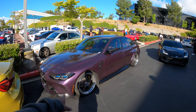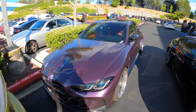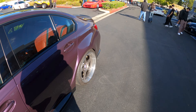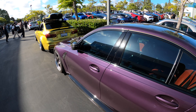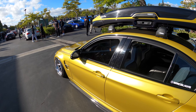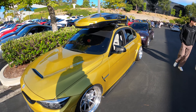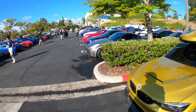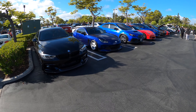We have Daniel with his ultraviolet G80 on HREs — really cool, carbon fiber brakes, red bucket seats. Then Mark with his Austin Yellow F80 M3. The F80 version was very limited in production with this color, so it's really cool to see it in four doors. They made a ton of two doors so it wasn't as rare.